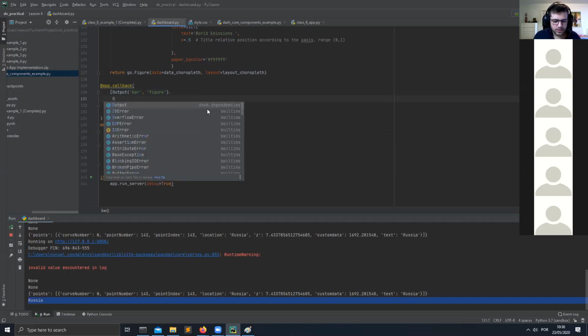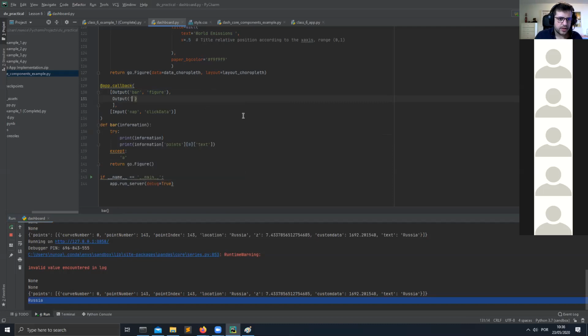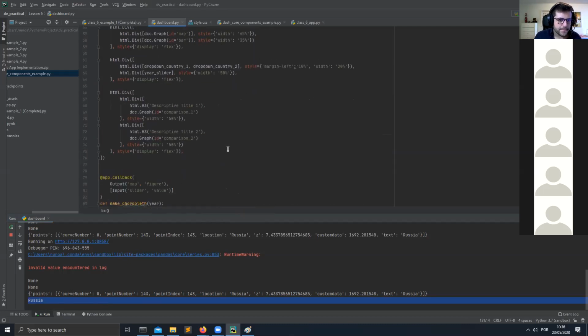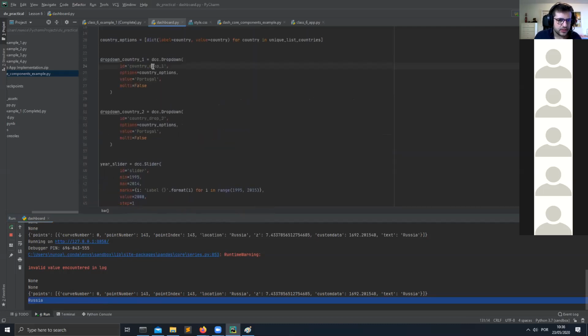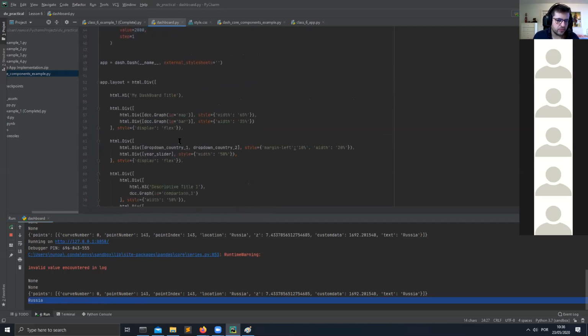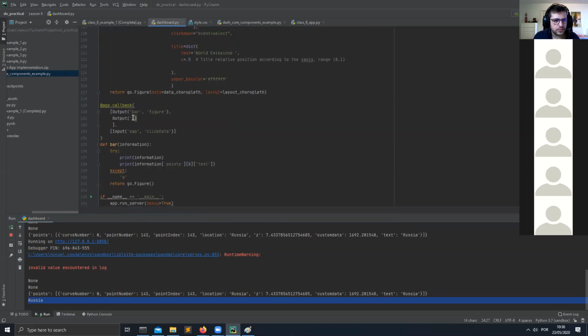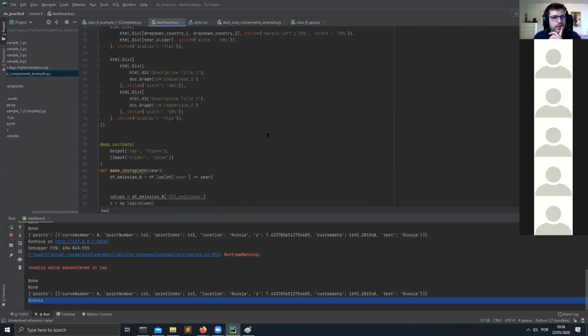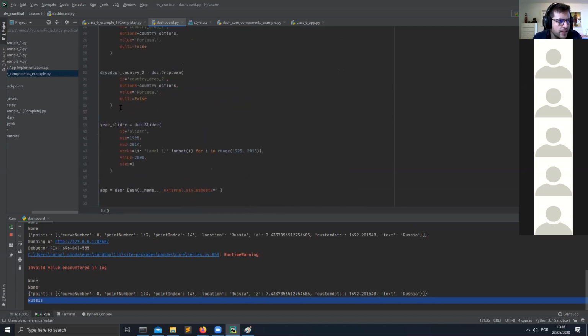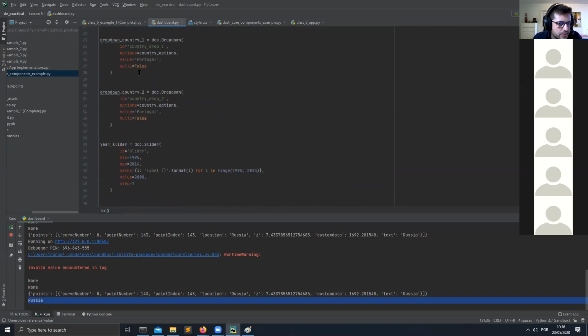So the drop down is, let's just put, drop down 1. And this will be a value, I believe. No, it will be, yeah, the value, because the value option of the drop down is actually the currently chosen option.